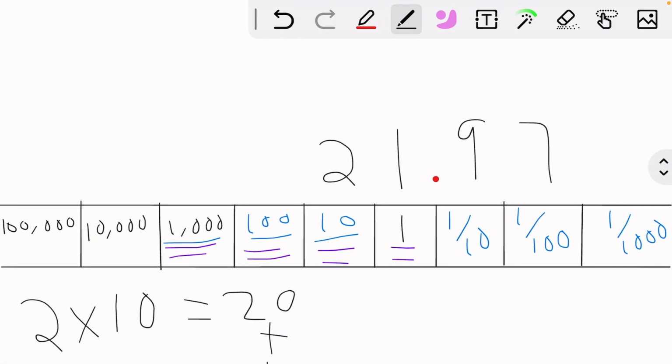Now, the same thing applies with these decimal places that we have. This 0.97, what does that mean? What does that represent? And how do we get there? Let's use the expanded notation to explain that. With this 1 over 10, this is saying that whatever number we got up here is this many groups of 1 over 10. So we got 9 groups of 1 over 10.